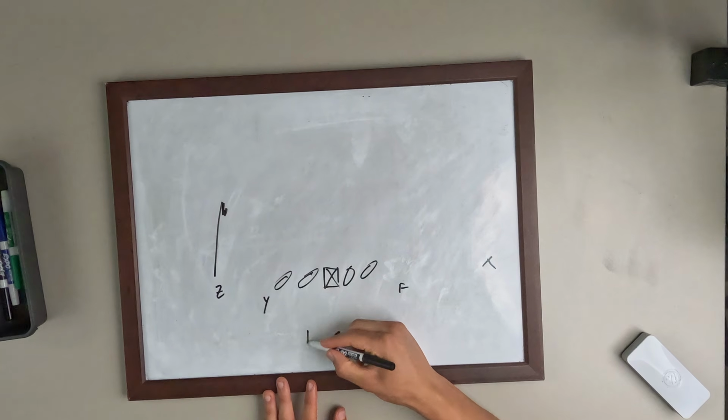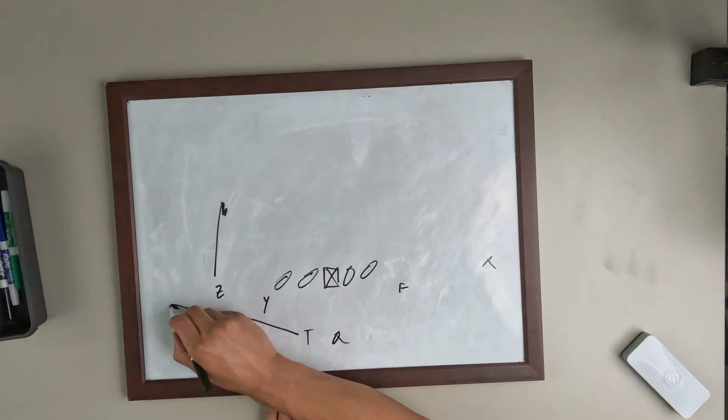If you're a receiver that can get yards after the catch, that increases your value dramatically. The next route that we're talking about is the arrow, and this is going to pair up pretty well with the hitch because the arrow is a 0-yard route that goes all the way out to the flat, and it's really important for horizontal spacing.